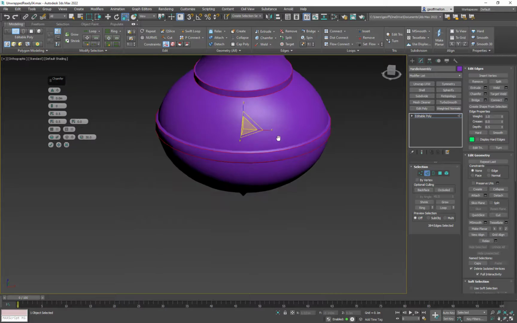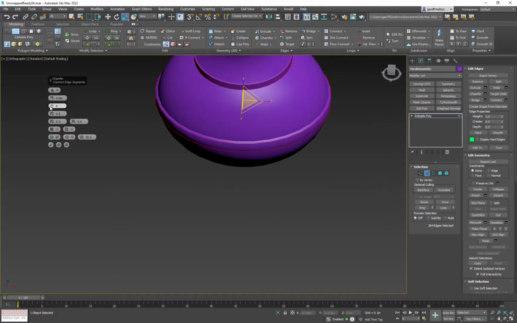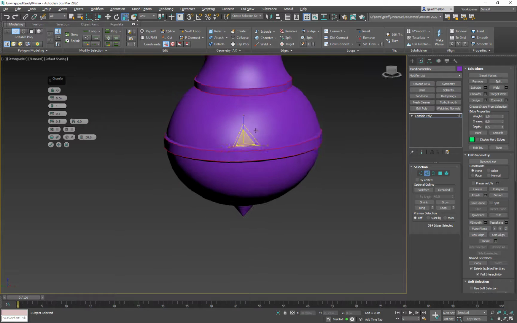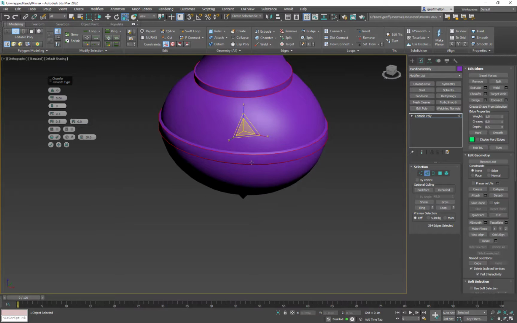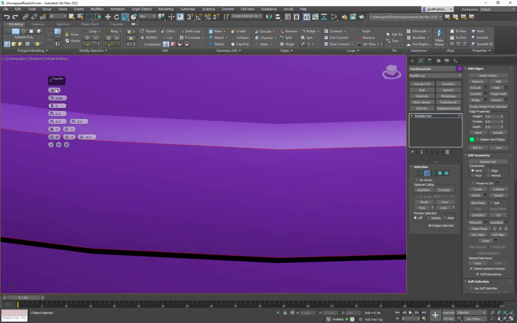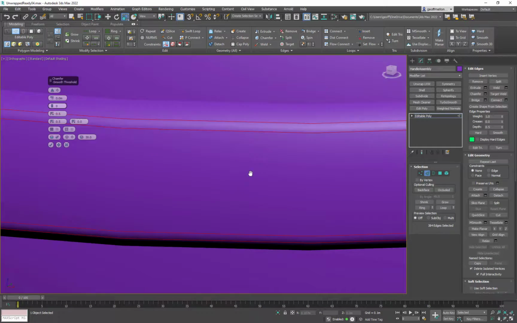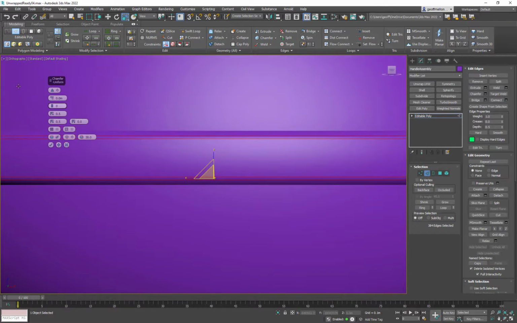So at 0, we'll just say this starts at 0 with 0 subdivisions. I think it probably had 1. And if it has 1, it's going to look like that. It doesn't do much. We want to go back down to 0. And we're going to zoom in on this and see what it's doing. And just on one of these edges, it's going to do it to all of them. I'm going to scroll up, and you'll see all it's doing is dividing that edge just the slightest bit.